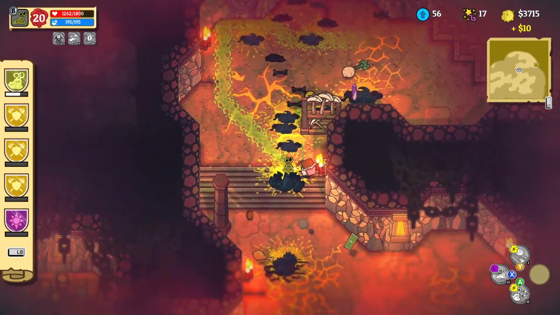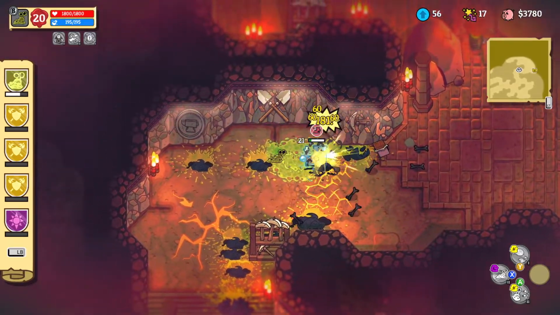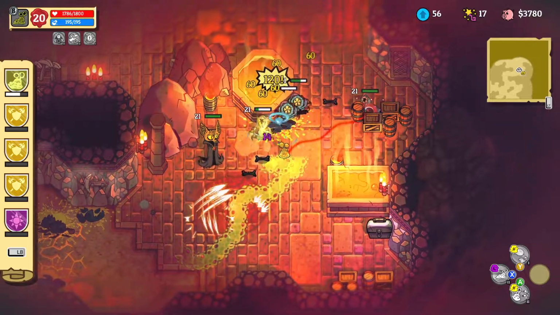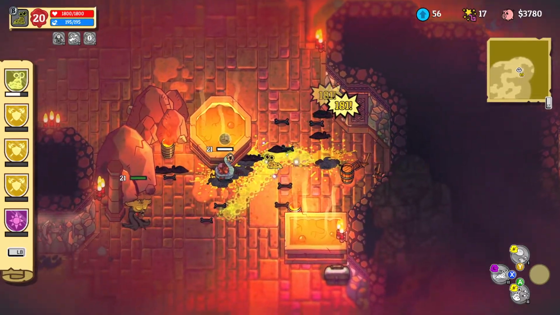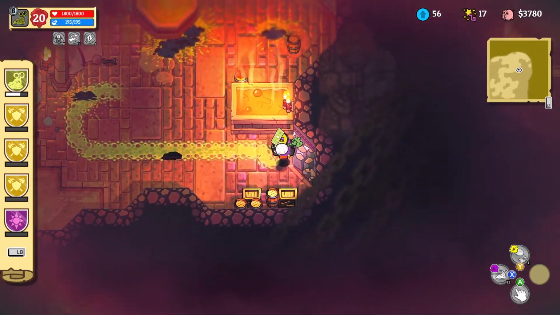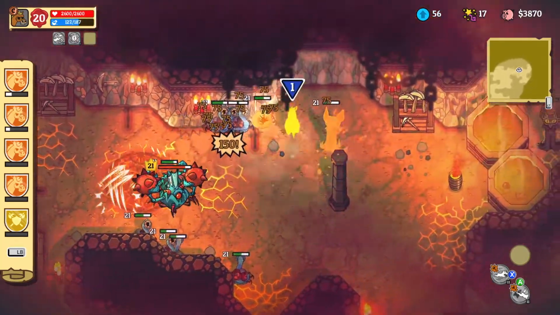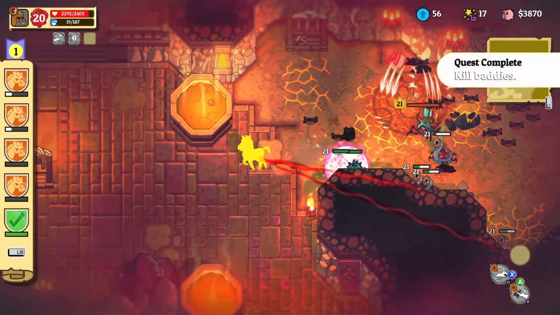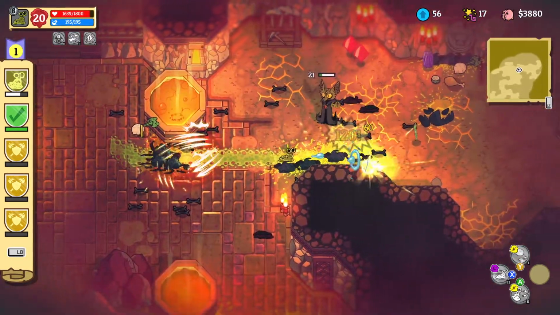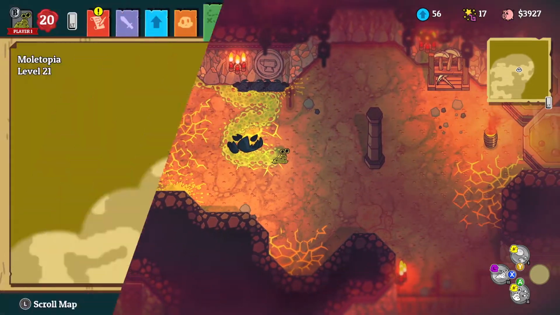So taking out the small ones first is the correct order, I think, since they don't do a lot more damage, but they have a lot more HP. Doing that. I mean, where are they gonna go? They can't do anything to stop me, so.